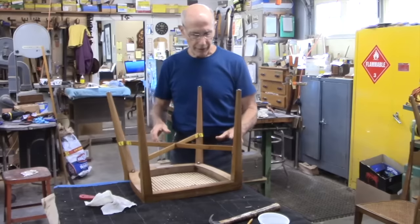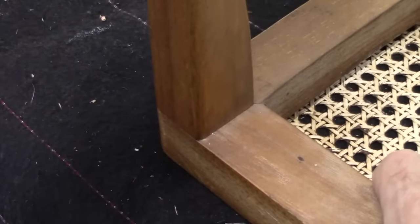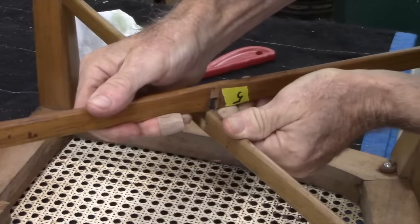I've noticed as I've been working here, trying to scrape, that this front leg is a little loose. I think I want to try to pop this stretcher out of here so I can do a better job on this front leg.